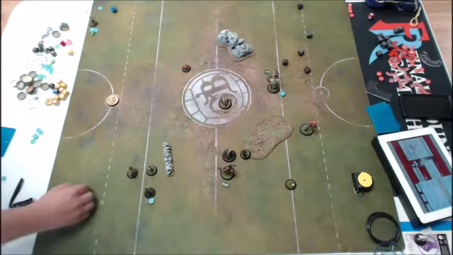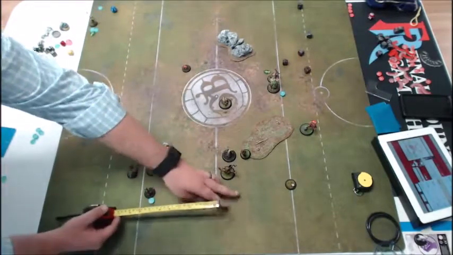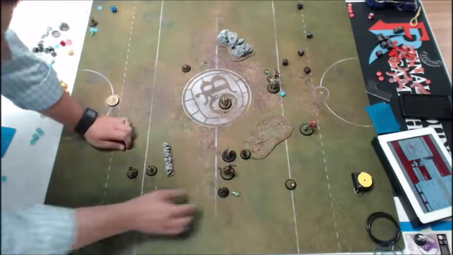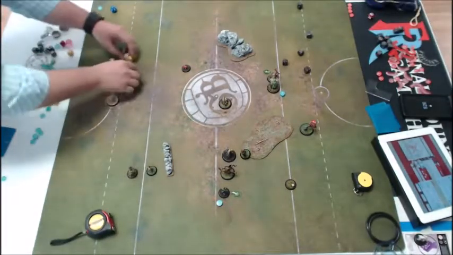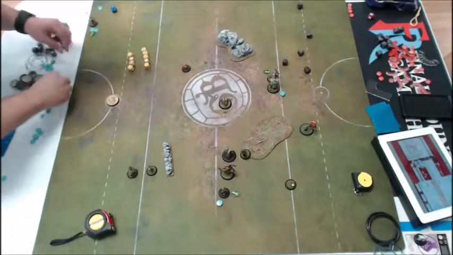Alright, so I decided to activate Spigot after looking at it for a minute. And like I said, I'm pretty confident. If you looked at Veteran Spigot's playbook, it's a lot of ones and a lot of pushes and a lot of dodges and tackle on one. So he's a ball handler. But I figured I could do enough damage to kill this guy.